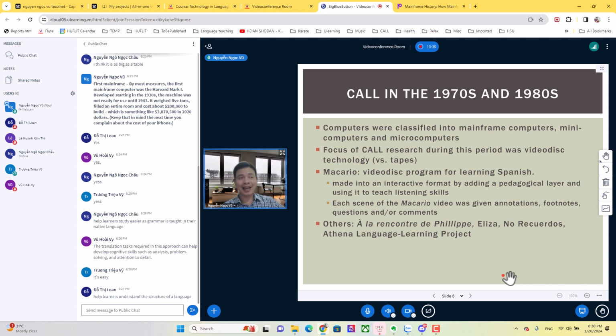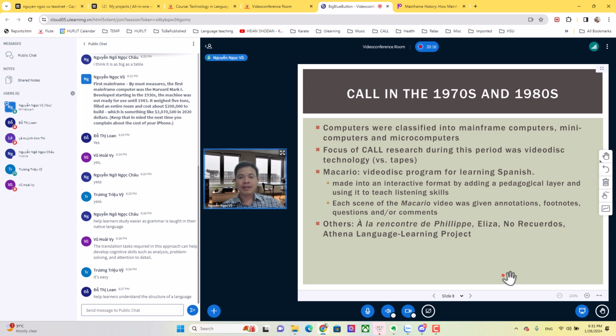But back then, in the 1970s and 1980s, if you sat in a classroom with a TV and were able to watch video content in the classroom, you must be a very rich kid. You must be extremely lucky to be in that class, right? And so publications around this time were mostly about using video content in a classroom.